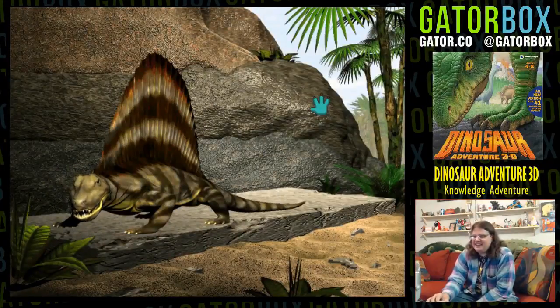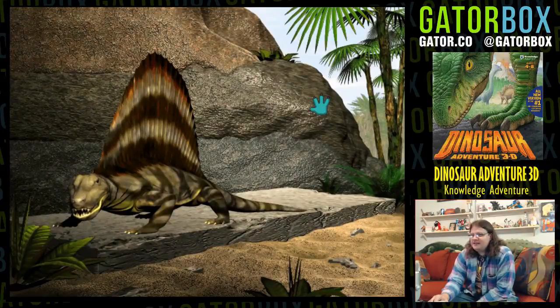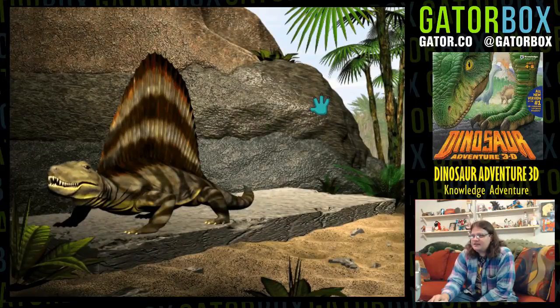Dimetrodon was from the Permian era, just before the Triassic period. It was not a dinosaur, but a mammal-like reptile. The fin on its back controlled its body temperature. Looks like an alligator with a mohawk, if you ask me.